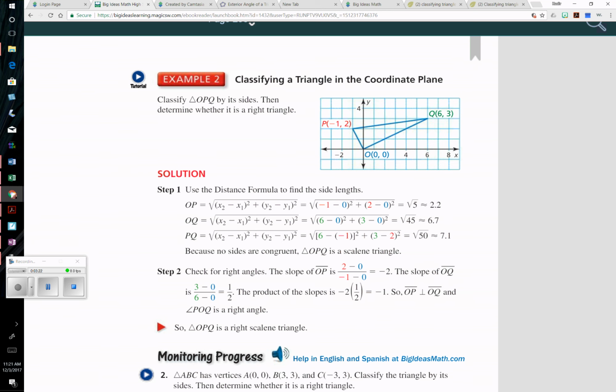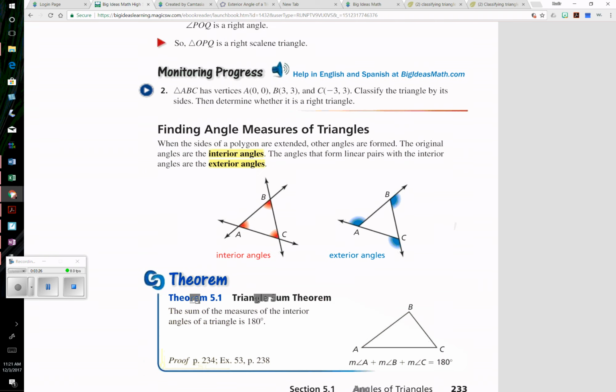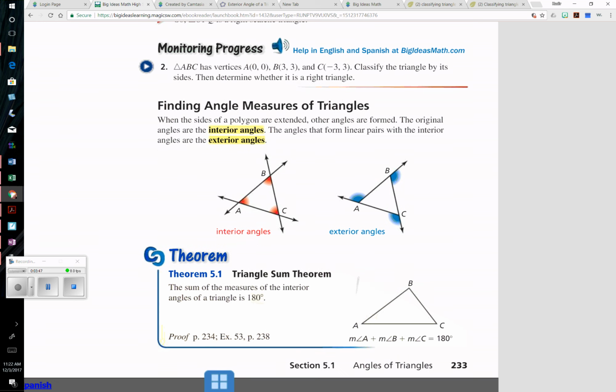And again, there was another video. As you go, there are a few more videos, and we get to the next part here with our vocabulary. And you notice that there's interior angles of a triangle and exterior angles of a triangle. One thing I do want you to be aware of is when we think about exterior angles, it's a little different than what we're used to thinking when you think of exterior. So make sure you understand. The next part is, well, the triangle sum theorem.